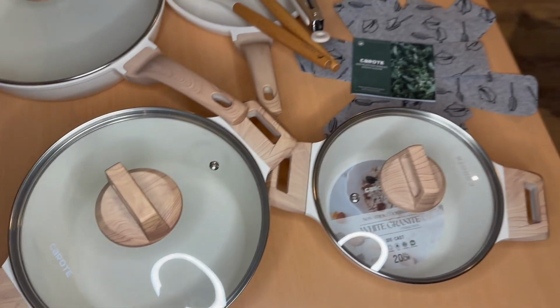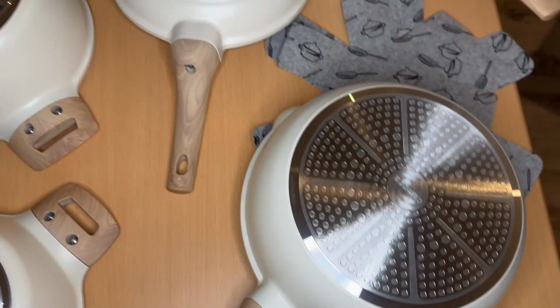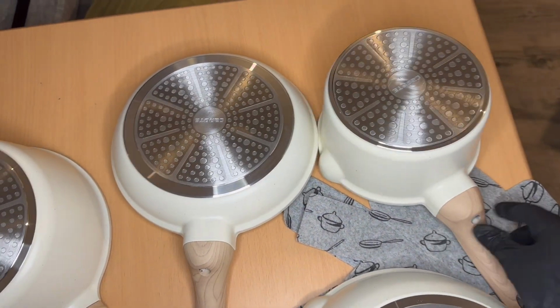If you're thinking whether or not to get your own CAROTE cookware set, I definitely highly recommend that you go ahead and get yours just like I have. I haven't been disappointed so far.